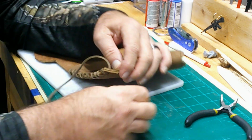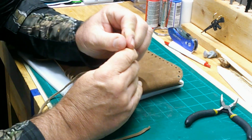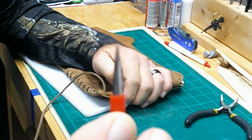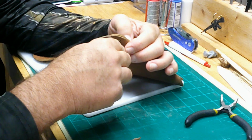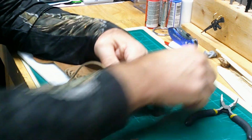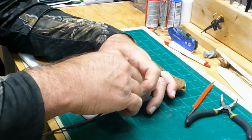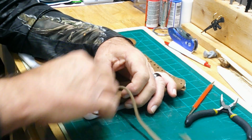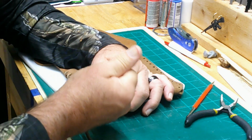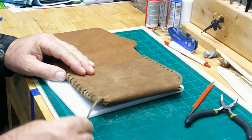And then this last one seems like it's going to be the worst one. So I take my stylus and just put it through the hole, both holes, kind of hang on to it, and that'll align that. I'm not really looking to stretch that hole out because I know it's the right size. I just want to align it, and then pull that through.